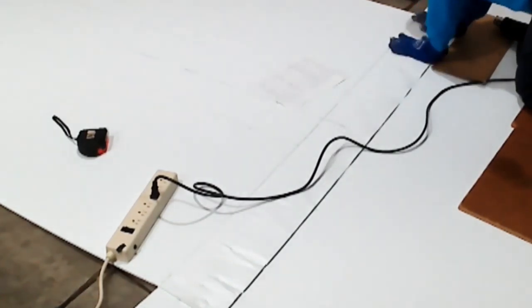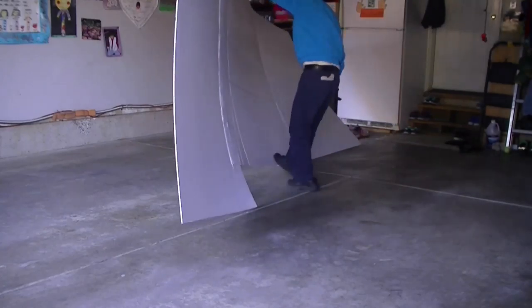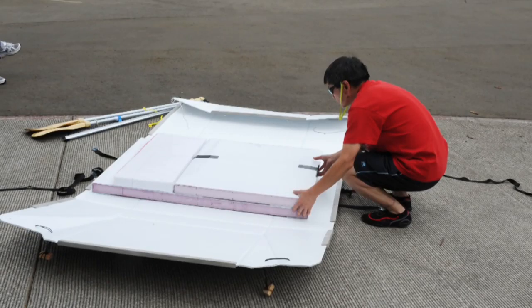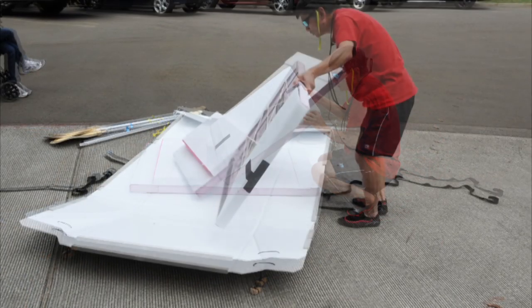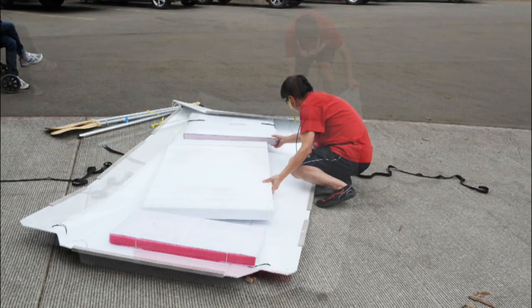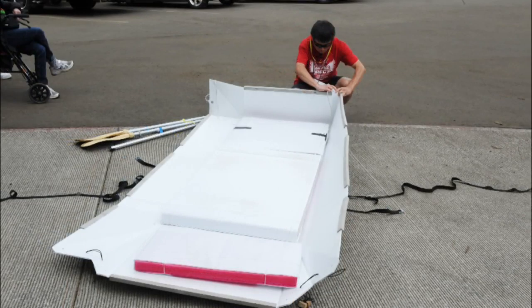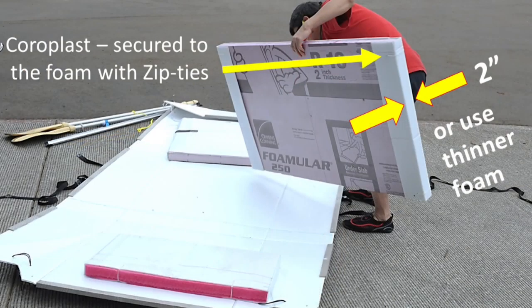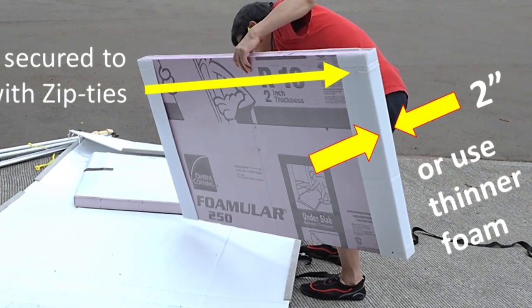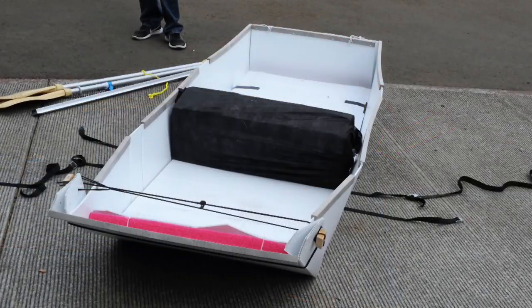And I flip the sheet over to check out both sides of the fused joint. The floor design of the two seater was different. I used a 2 inch pink foam sheet to create the floor. I used the coroplast sheet to wrap around the pink foam. This mainly is to protect the foam when I step onto the floor. It also strengthens the floor.